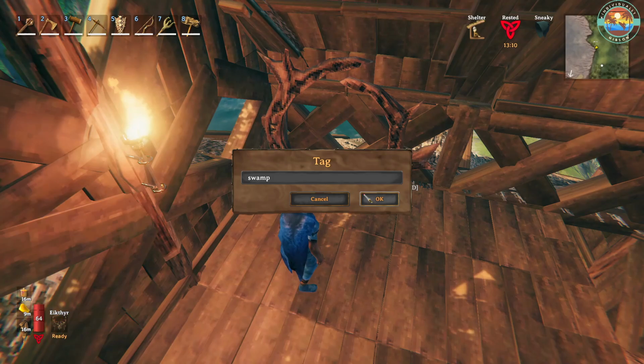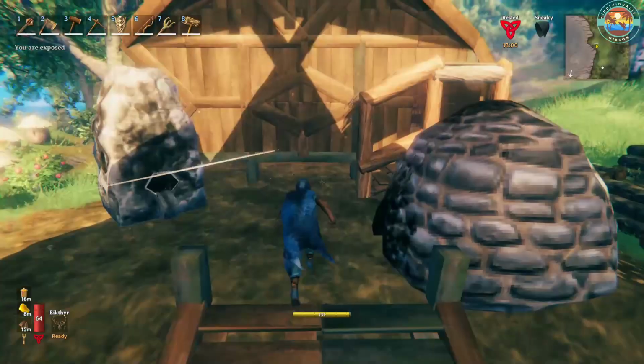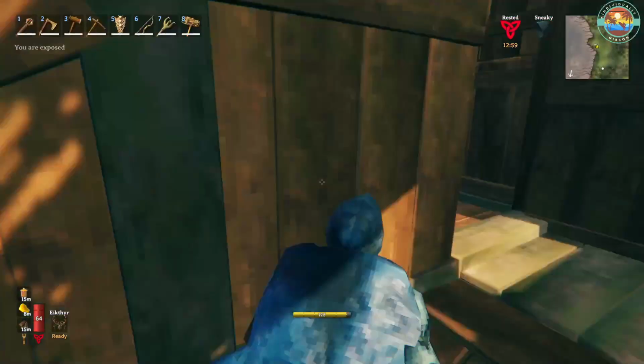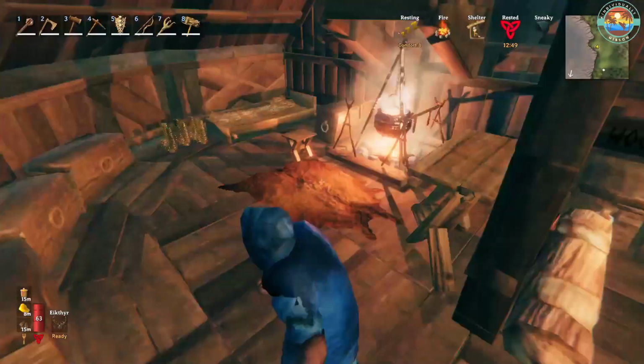So now we should have enough still. No, let's get another 10 greydwarf eyes and more birchwood, and then we're gonna head back over to the swamp area. Didn't realize it was 10. That's quite a lot of greydwarf eyes. Thankfully we have loads of them. And yep, from there we are going to start exploring again.